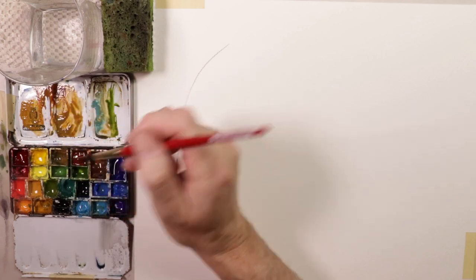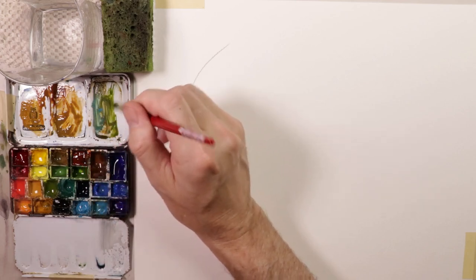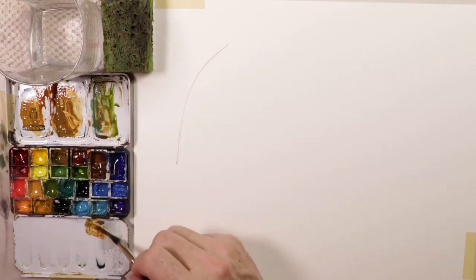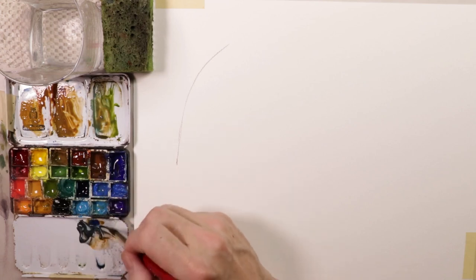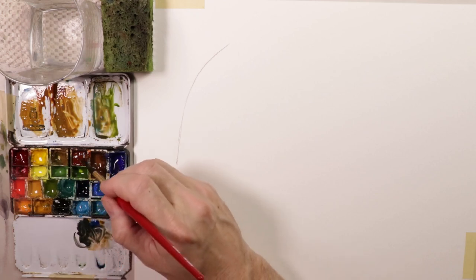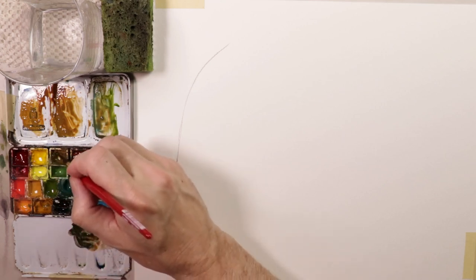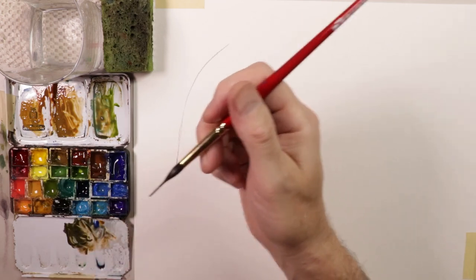So we're getting a nice kind of mixture of some colors here. And then down here, I might make a little bit of like my stem color. That might be some French ultramarine blue with some raw umber, green, burnt sienna, same colors. And then I just add some French ultramarine blue just so it's a little darker, and then we'll just do this.